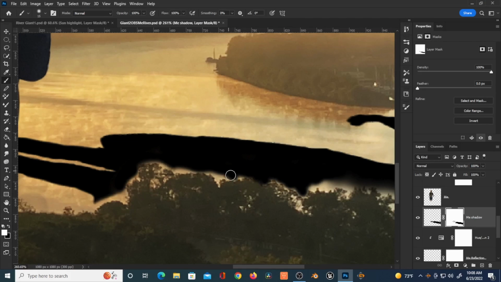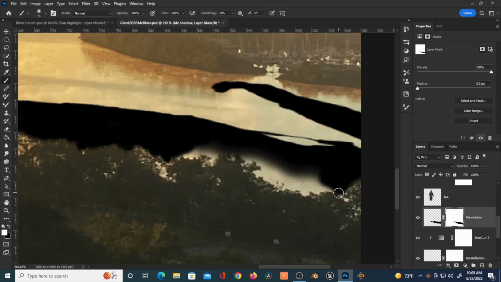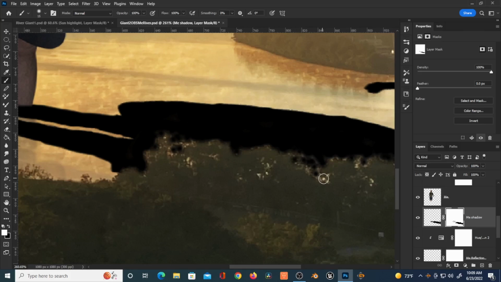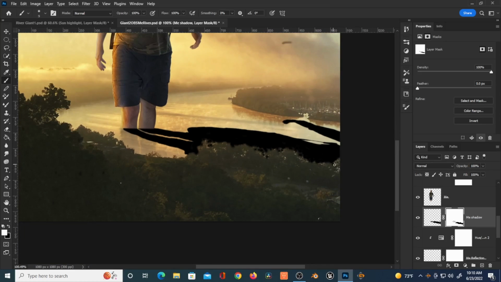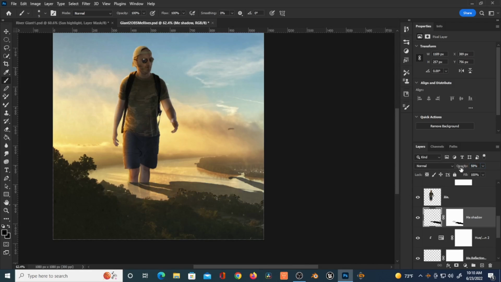So with a soft brush here, trying to work with this kind of complex edge of the tree line, and just hitting some of these spots where you should be able to see through the trees at the shadow. I'm going to reduce the opacity a little bit. So it's starting to look a little bit better, a little bit more realistic.